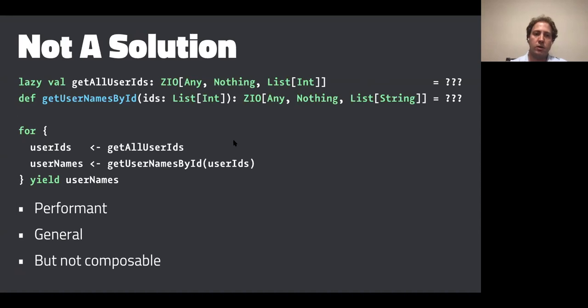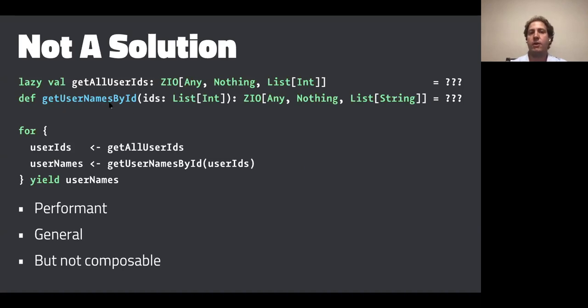So one thing we could think about doing here is we could say, okay, well, the problem is just we essentially need a new primitive here. So we could say that instead of having a function that just takes one user ID and returns one username, we could have a function that takes a whole list of user IDs and returns a whole list of usernames. And in this simple example, that would work, but we can pretty quickly see that that's not going to scale up for us.